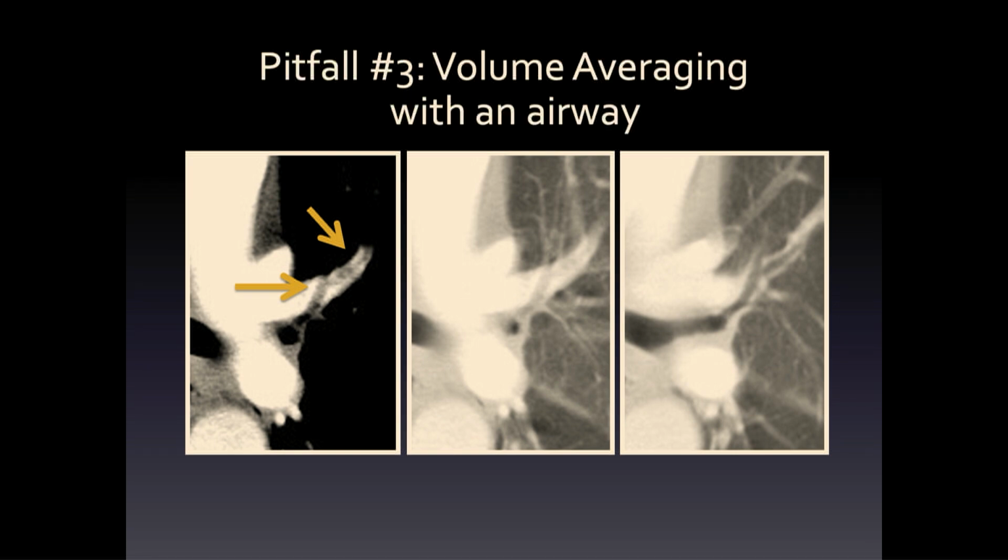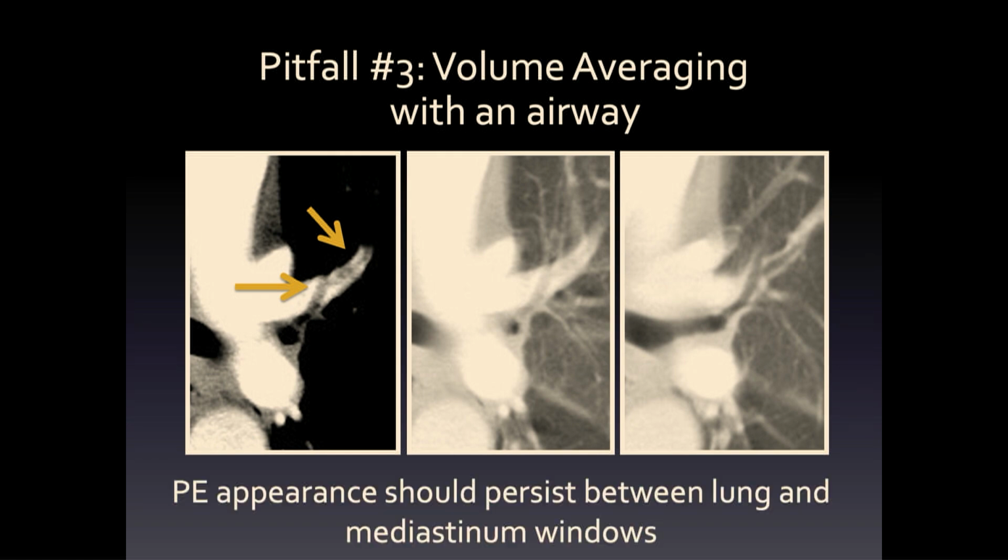So this is volume averaging, and hopefully we don't see much of that these days. This is why we want to have thin sections for PEs. We introduce artifacts if we have anything more than the thinnest sections we can do. So again, the PE, you should remain convinced even by going to lung. We don't find an alternative explanation.